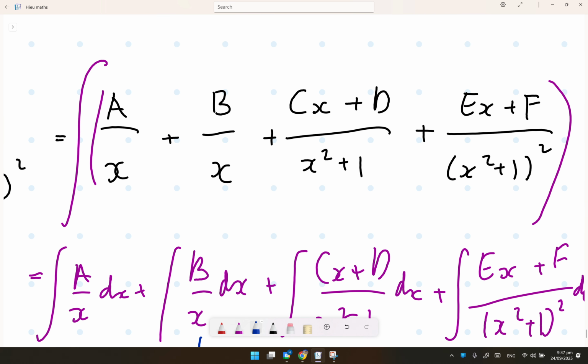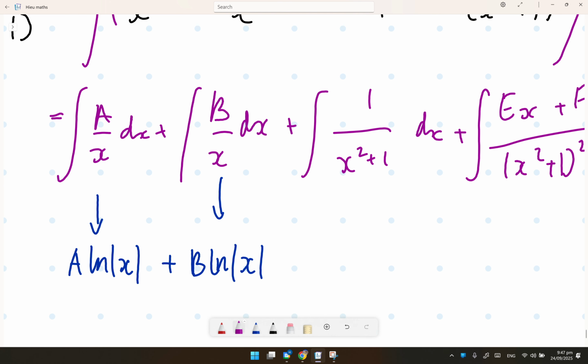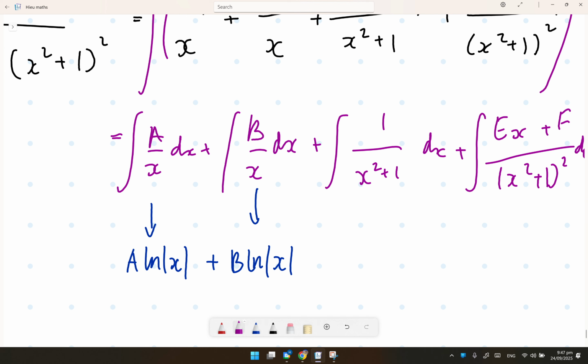Okay. How would you do the integration? Let's say we didn't have cx plus d. How would we do the integration of 1 over x squared plus 1? It's tough, right? It's not easy. The reason why we do cx plus d is because we can use u substitution on this.